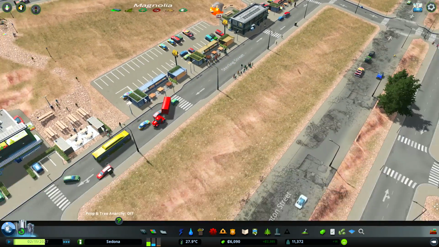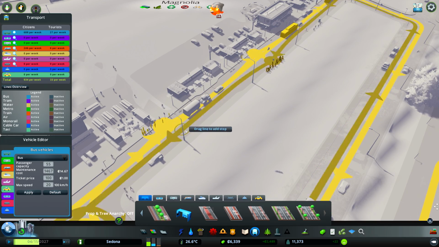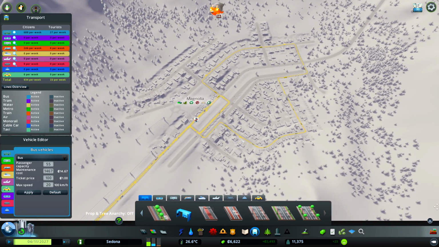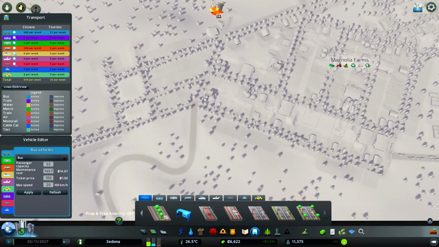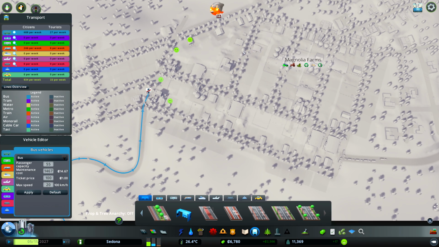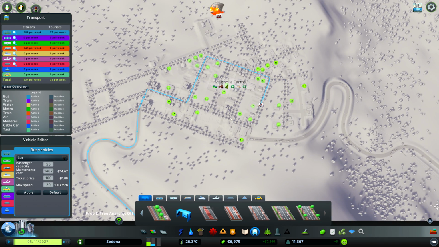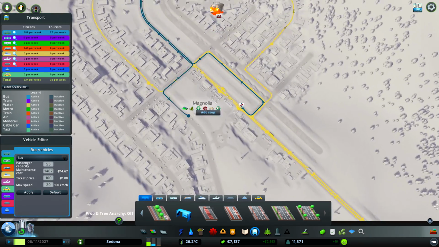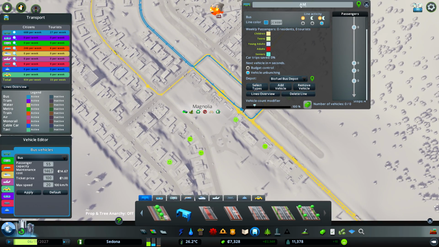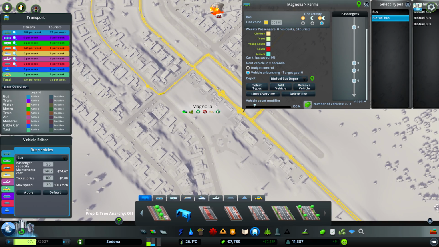There you go. And then let's do a bus stop that goes... Because we're just going ham on bus stops. Why not? You go from there. This is just going to express up to Magnolia Farms. So maybe just come through... Stop there. We'll come through up here, come through over this way, just sort of get around to all the major points, and then come back down. Magnolia to Farms. Because I'm not going to say Magnolia to Magnolia Farms. I feel like that's too much. There we go. Select types. Biofuel. Let's get 3.